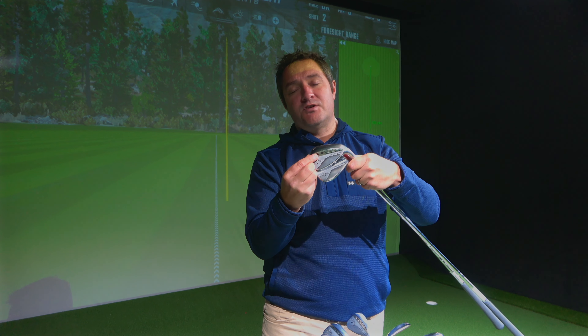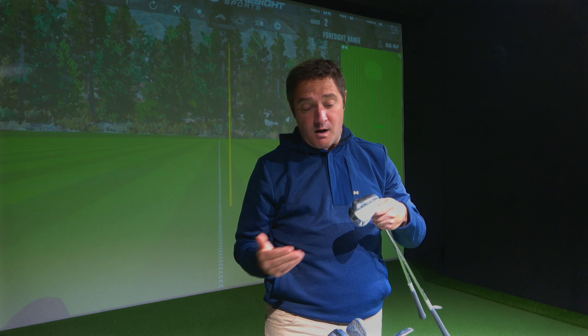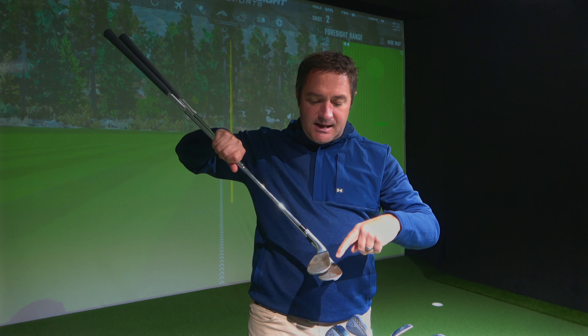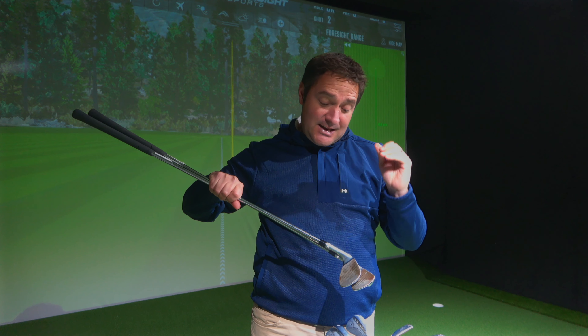With eight degrees — slightly less bounce — we have even more relief on heel and toe. That's really important for the better player looking to spin the ball more, especially the golfer who comes in a little more shallow. You'll make contact with the golf ball first instead of the ground and really get spin on the ball. Callaway have also put two tungsten weights in the toe area — slightly different colours — which improves the centreness of strike. The groove-on-groove face technology improves spin rates, delivers better feel, slightly lower ball flight, and is really controllable for any standard of golfer.